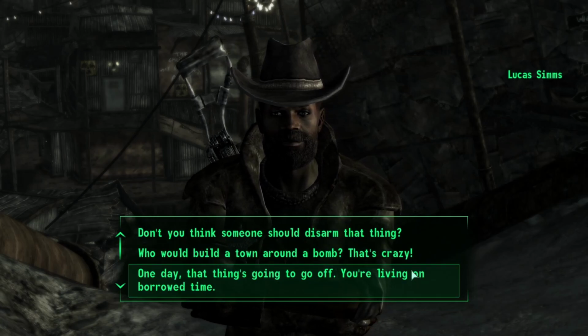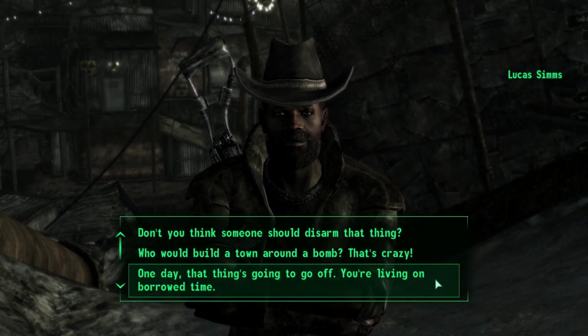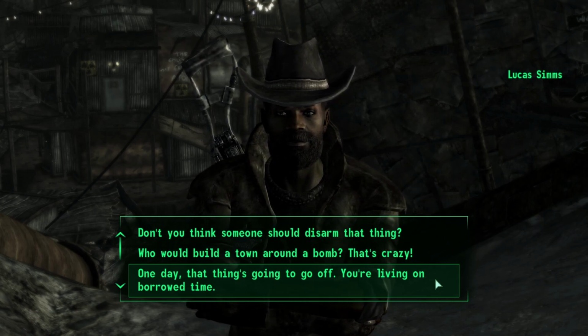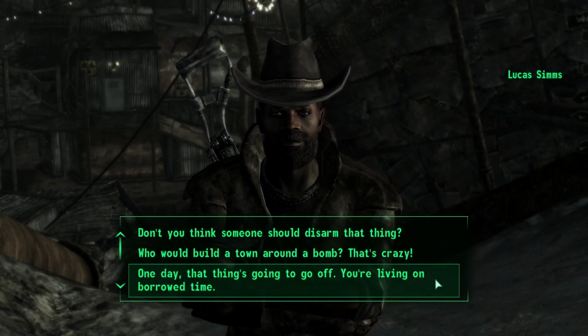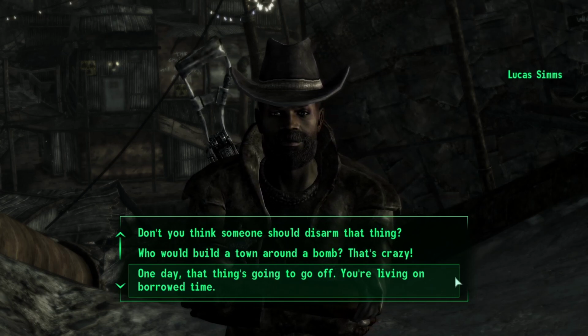Well, we don't know for sure that it'll go off, okay? And if it is a nuclear weapon of some kind, those things don't just go off. That's kind of by design. But you know, I don't know how realistic this is going to be. But it probably would be a good idea to disarm that thing.